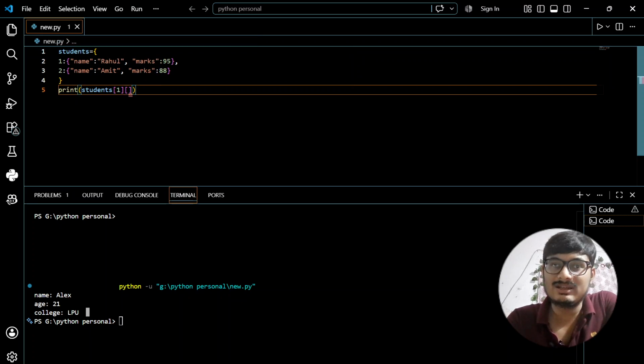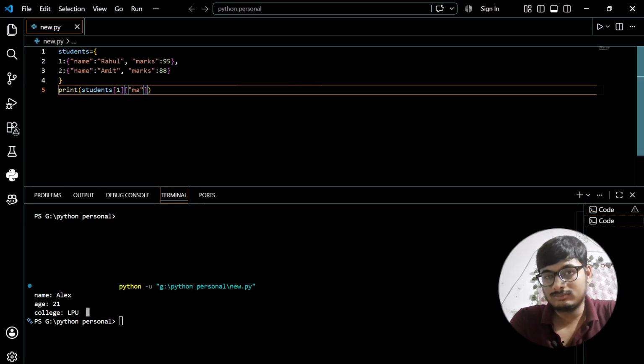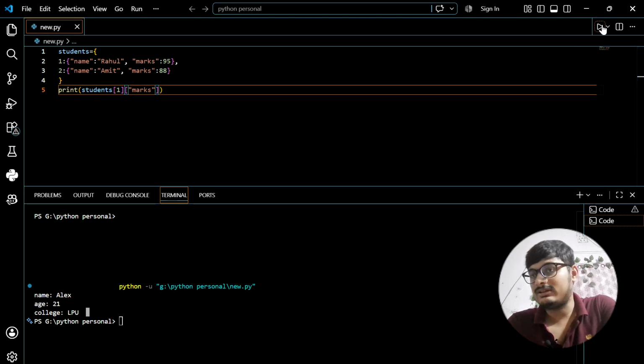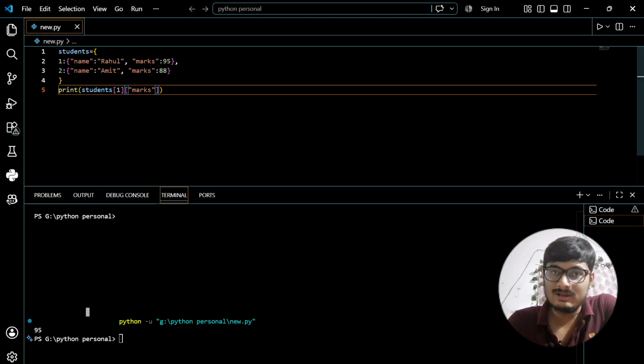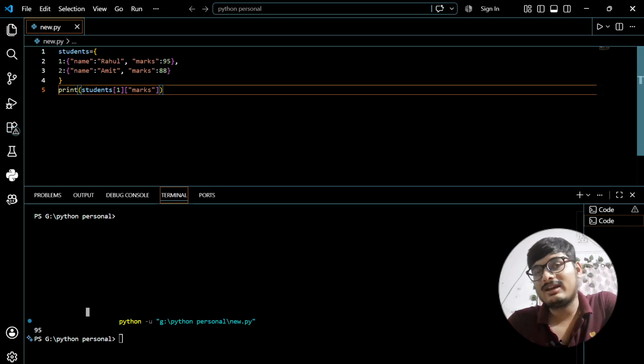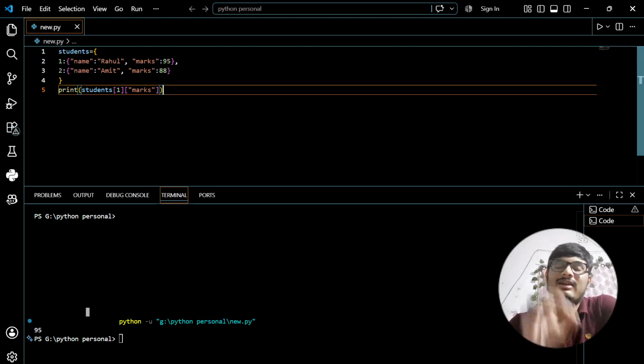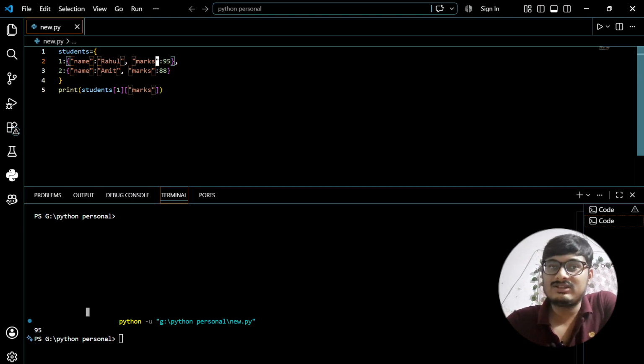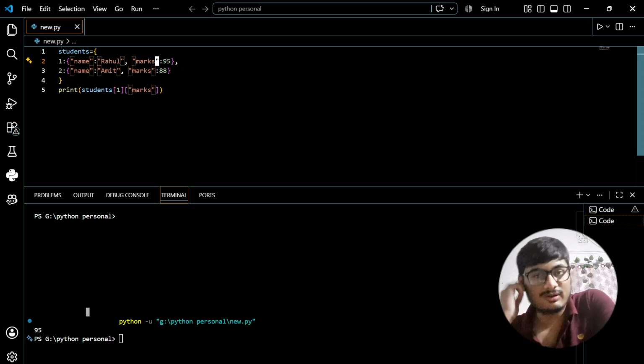Suppose I want to access marks. When I have written this and run it, 95 is getting printed. Why? Because first I wrote 1, so it moves on to this value. Then I add another square bracket and write one more key of this inner dictionary, which is marks. So now this is printing 95.